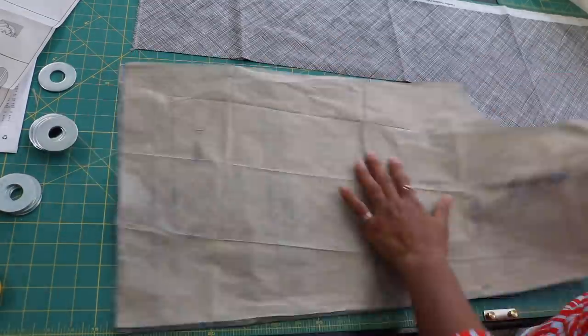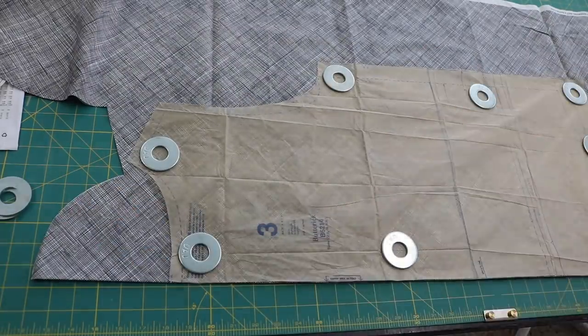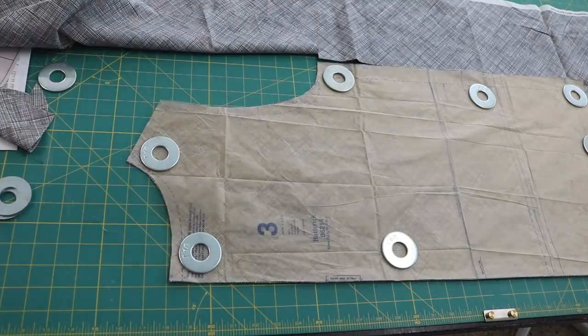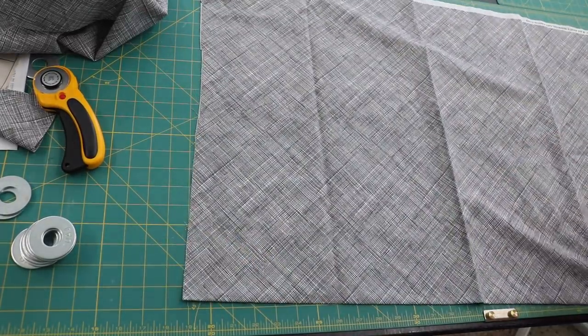So we cut one out. Now I can remove my weights and the pattern piece. So now we're gonna move on to the other piece and do the same thing. Tracing, you know, cutting with the line. You can use scissors or a rotary cutter, right? Now, if you know how to sew, obviously I'm skipping all the reference lines, the notches and everything. And this is what beginners tend to do.